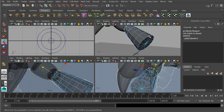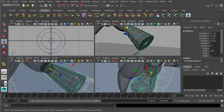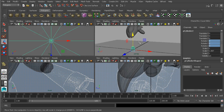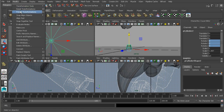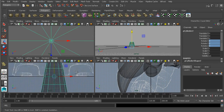All right. Now once we get the shape of it, let's go back into our transforms. And now I want to move this back down to the origin. So we know we've got the shape and the size pretty much correct. Now we can start to create some of the other details, which will be a little bit easier to do as it's down on the origin. So let's zero out our translation, and let's zero out our rotation, but we won't touch the scaling. Okay, so let's now freeze the transformation so it'll bake that scaling in. So now we've just moved it back down here.